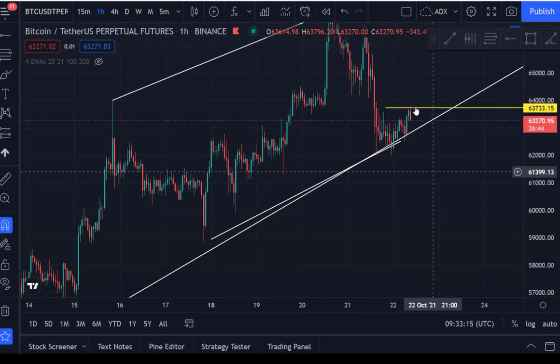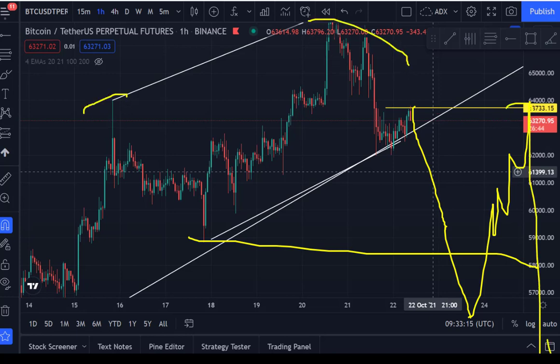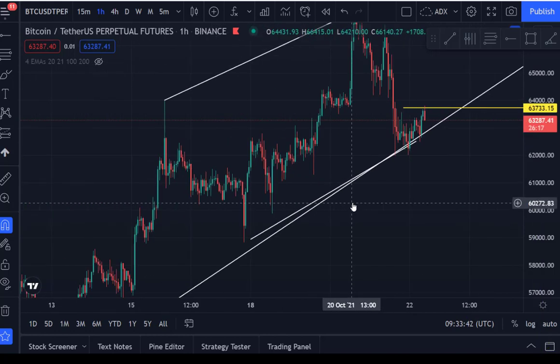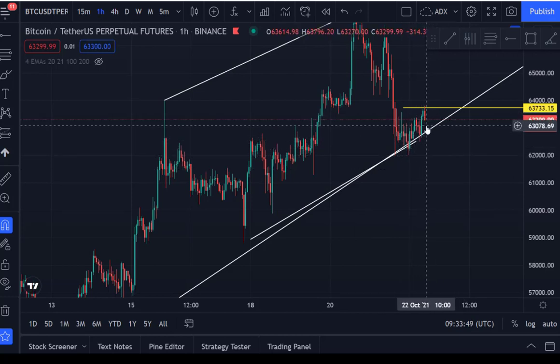But eventually, if the market drops and clears this former support here, it tells us that the market is eventually coming up here to give us a kind of head and shoulders pattern, and down we go, which is likely for Bitcoin. We've been following Bitcoin for many years now, and most of the patterns it forms are familiar to us, which you can see from afar. So here the market looks a little bit bearish, so just be aware of it, guys, and don't be trapped.